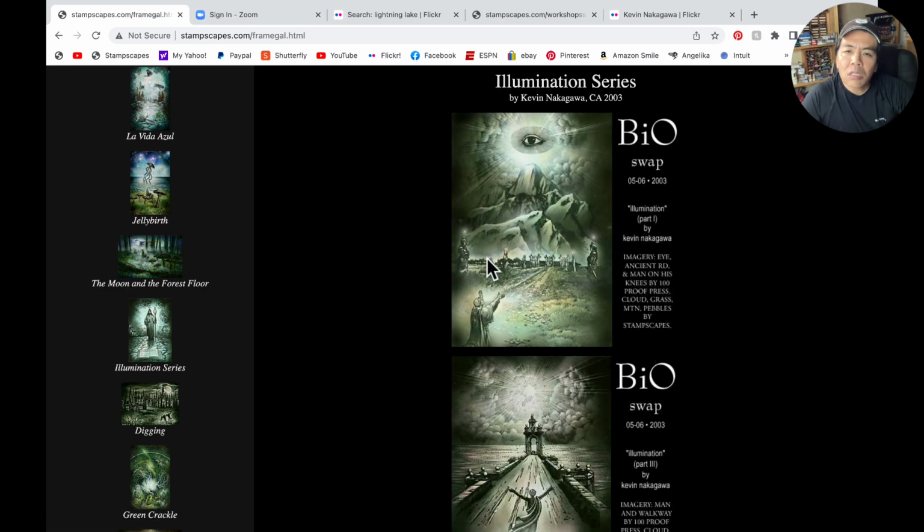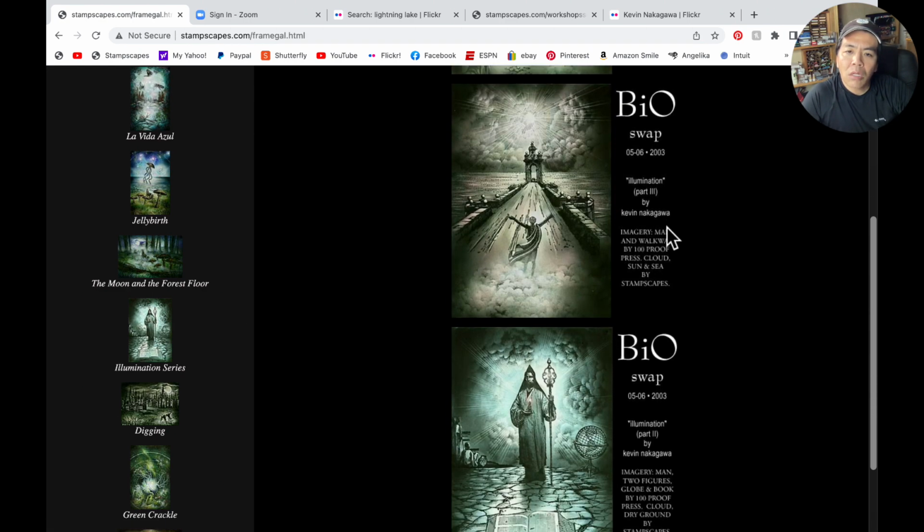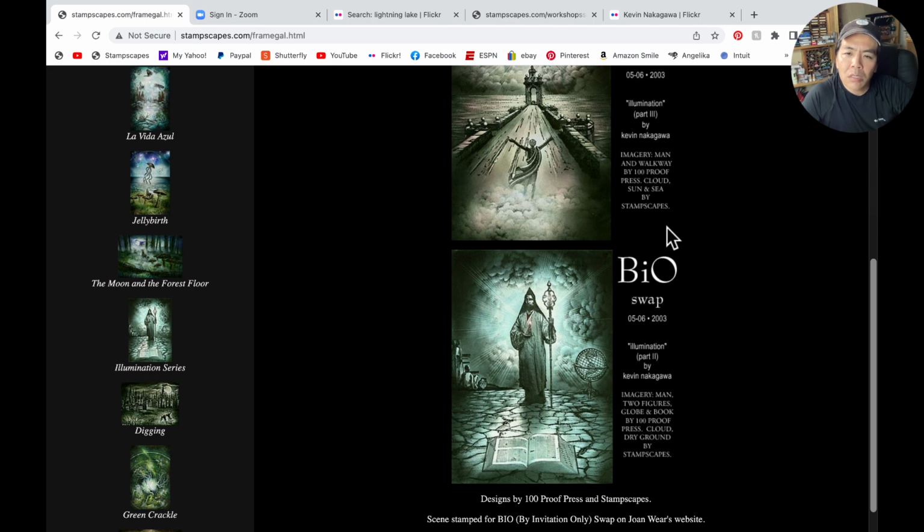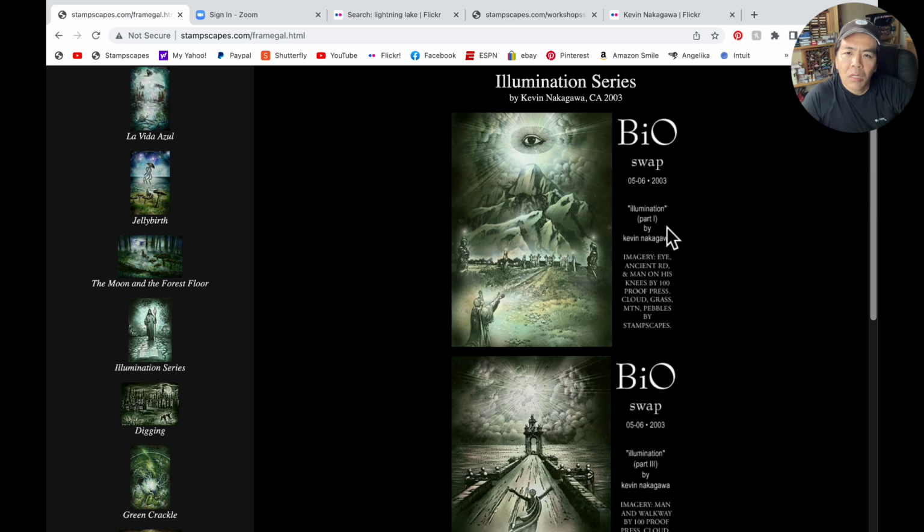Okay, Illumination series right here, more bio swaps, but I did these pieces on stamp board. Actually it wasn't called stamp board, it's called Clayboard Smooth, and I'm trying to think of the size. I think they were 5x7 pieces.